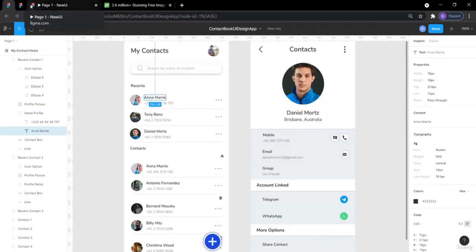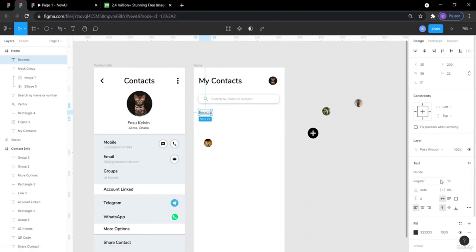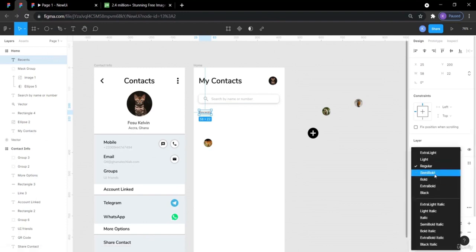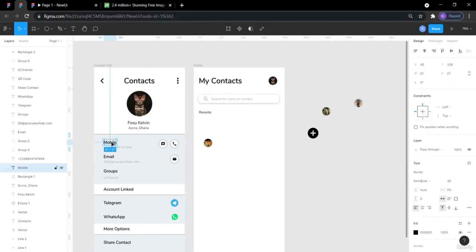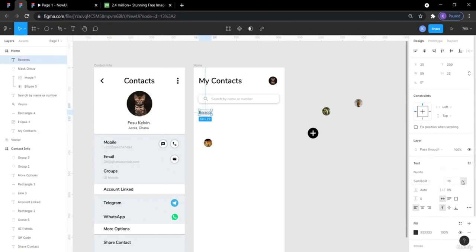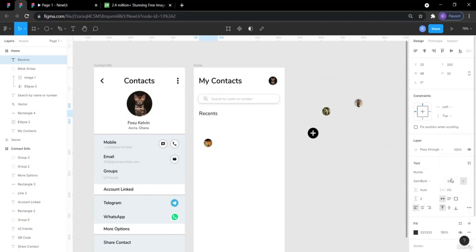So I would have to change this to semi-bold, or better still, let's give it this value. The mobile is semi-bold, and then it's 20. So let me do this also 20, semi-bold. I'm just going to enter 20.